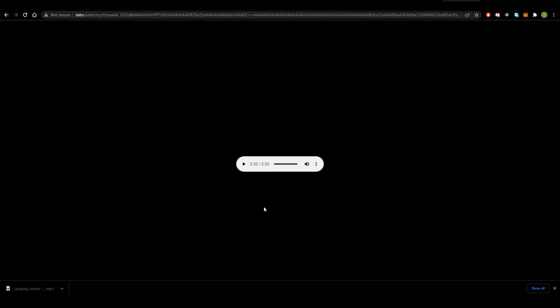I think it works. Let's try. Yes, it works. And it crashed. But it works. I think my computer is just... my PC is just not good enough for this. But it works until the end.